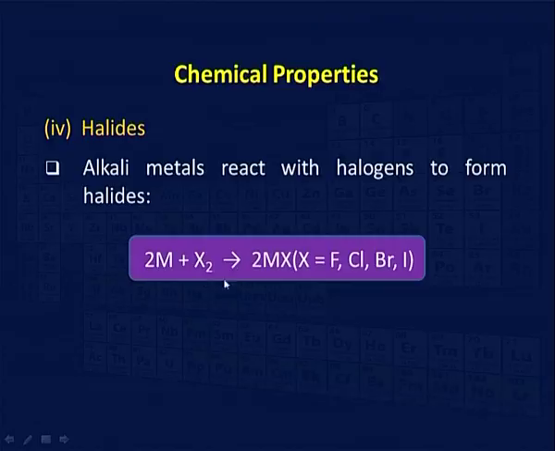Then halides. Similarly, these metals, that is group one metals, react with halogens to give MCl. Basically, they are all ionic in character. They form MCl with chlorine, MBr with bromine, MF with fluorine. You can see that X2 is nothing but the common name given for fluorine, chlorine, bromine and iodine. We get MX type of compound where M is positive and X is negative. They are all ionic in nature.